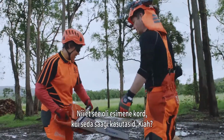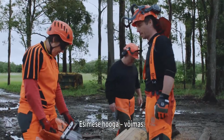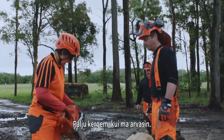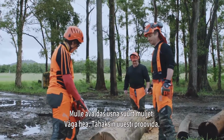So that was the first time that you've used the saw really there, Kia, yes. So first impressions? A lot of power straight off the bat, which was great. Nice handling. Feels very well balanced, which is great. It doesn't feel as heavy as I thought it would. It just sits with the body. The ergonomics are great. But yeah, I am pretty impressed. It's good. I'd like to have another crack.